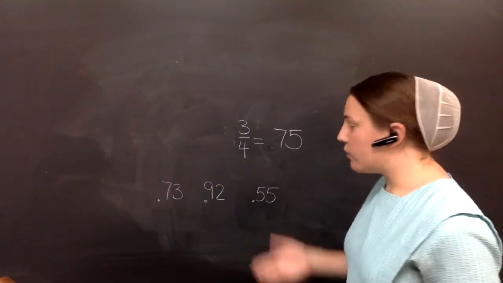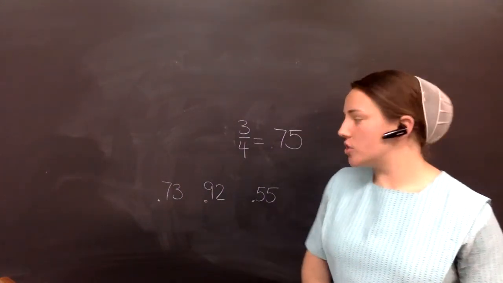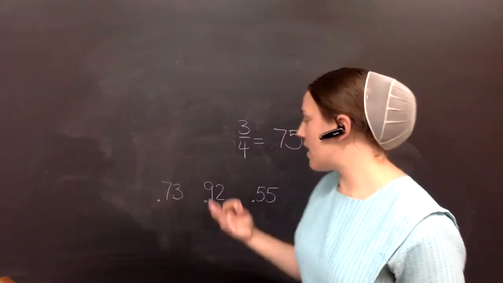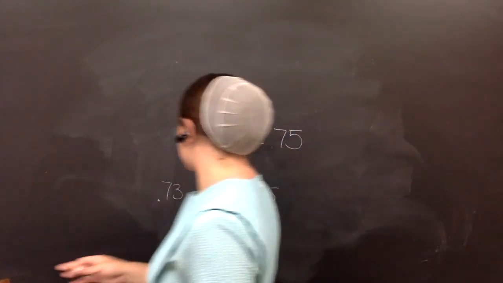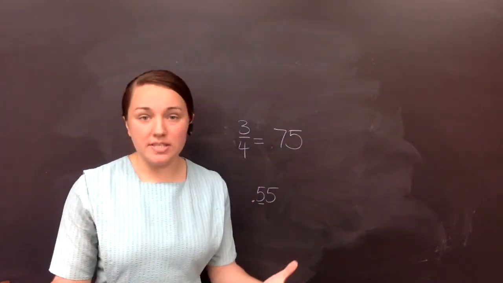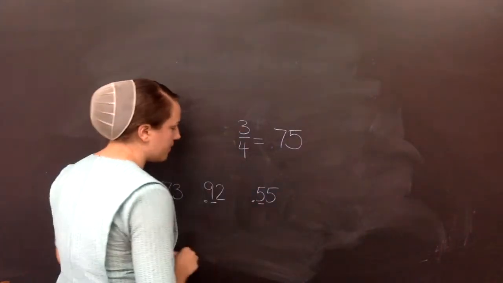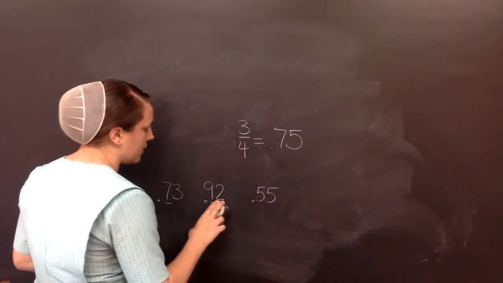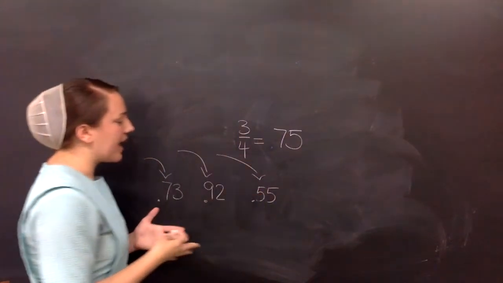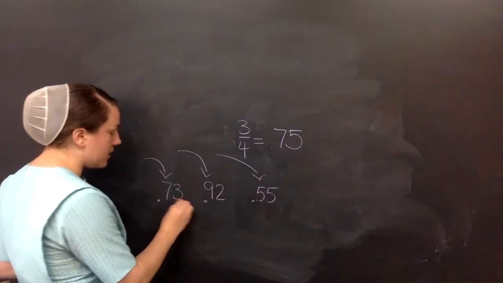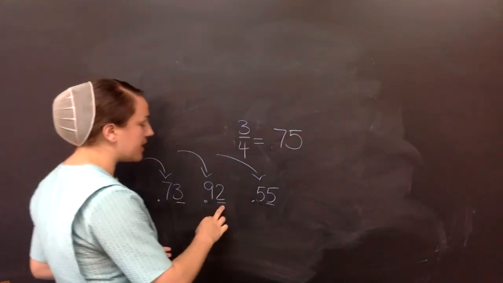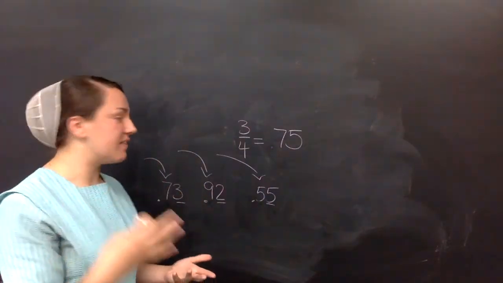So remember, if we want to round a decimal, let's just look at an example here. So I have 7/300, and let's round these to the nearest tenth, to 10th place. These are the 10th place. So if you're rounding to the 10th place, go ahead and maybe let's draw an arrow like we normally do, actually. Draw an arrow to the number that you're rounding and underline your determining digit. So this is the number that we will change if we change a number. Our determining digit tells us if we need to make it higher or leave it the same.